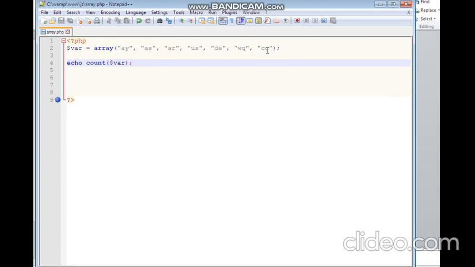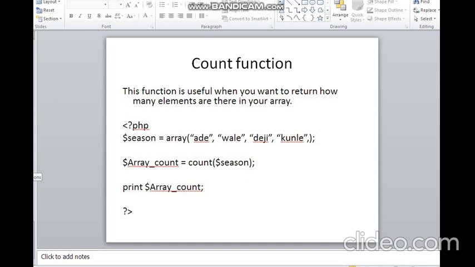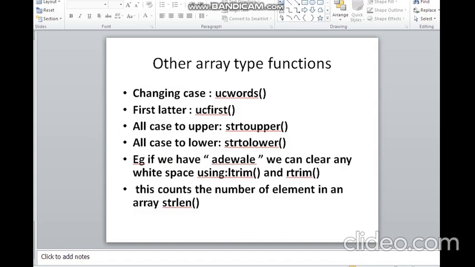Let me quickly say echo count variable var. As simple as that, I will save. We'll go to our browser and we'll refresh. 7. We have 7 items here. Let's go back to our text editor.